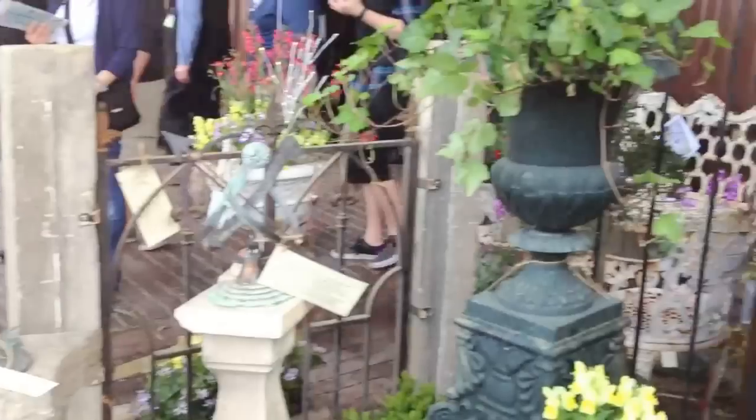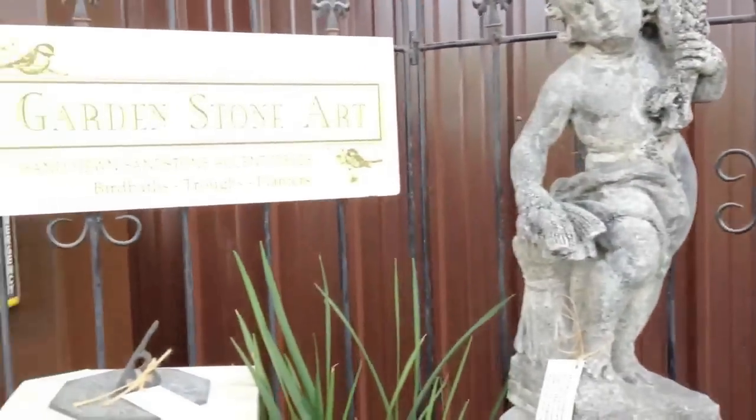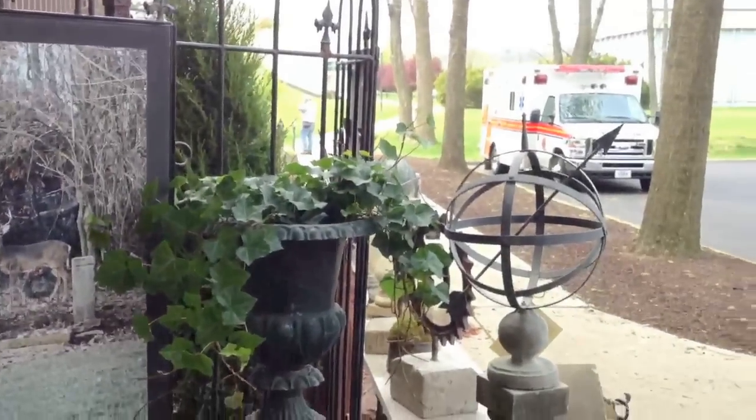Are people putting more of these things in their yards than they used to? I think people are more interested in gardening today. Because of the economy, many people are staying home, so they're more likely to be improving their home and their garden and spending more time outside. We haven't shown you all of the gates because we haven't got time, but there are lots more. Thank you, Tony.